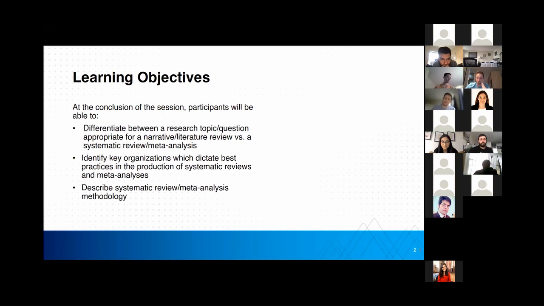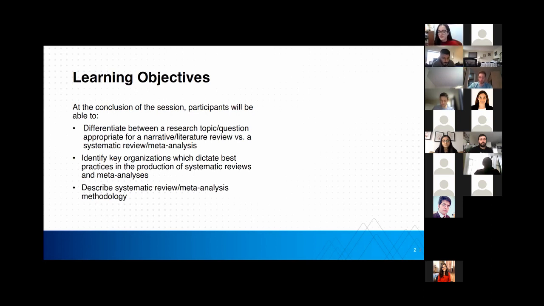And it's doing this by collecting and summarizing all of the empirical evidence that fits pre-specified eligibility criteria. So hopefully you're bringing together studies on the same intervention. Hopefully they're looking at similar populations. Hopefully they're very similarly designed.